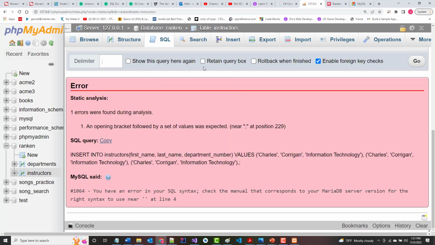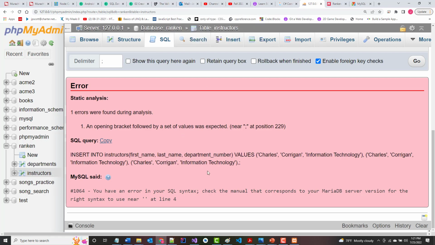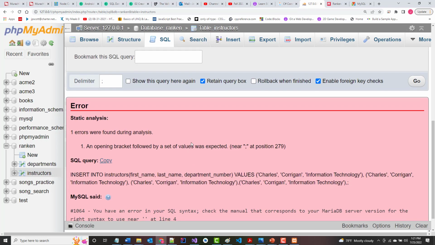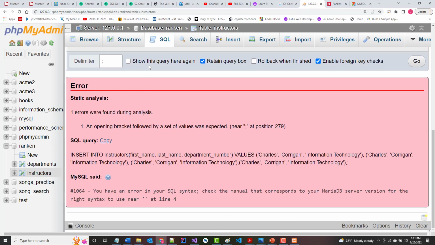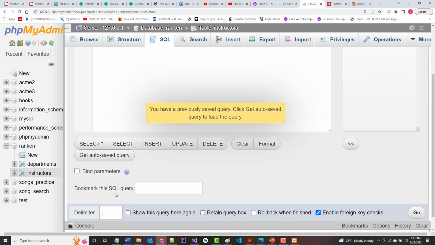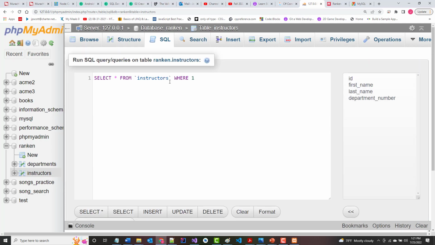Whoops, I don't want to run that. That was stupid on my part. All right, let's do it again. Select, no, I want to do an insert. Wish I hadn't done that. I'm going to just leave all that the way it is because it's okay. It's not going to hurt anything, except I don't need the ID.